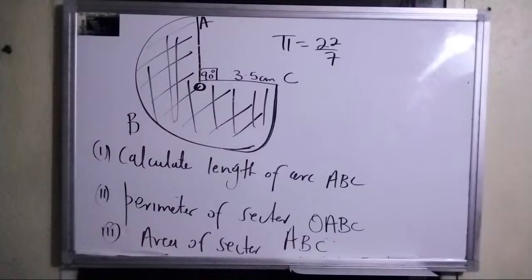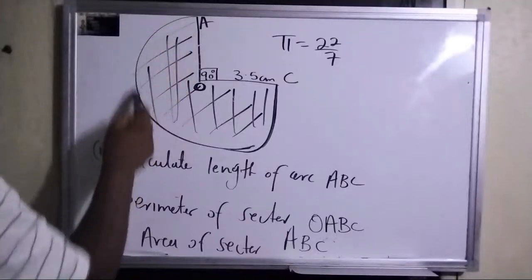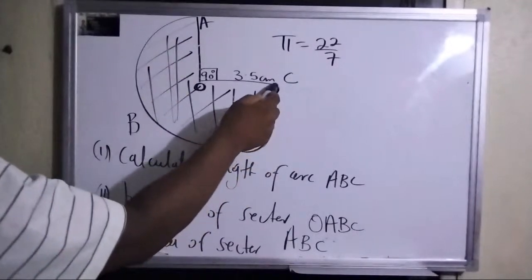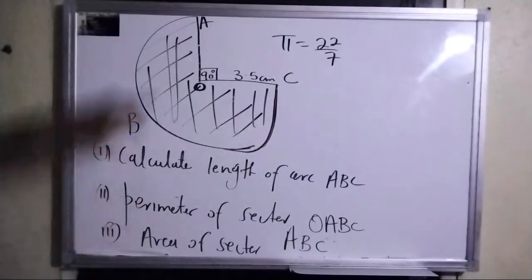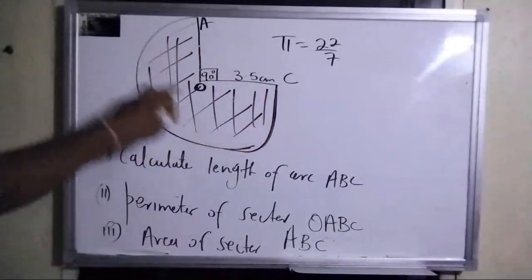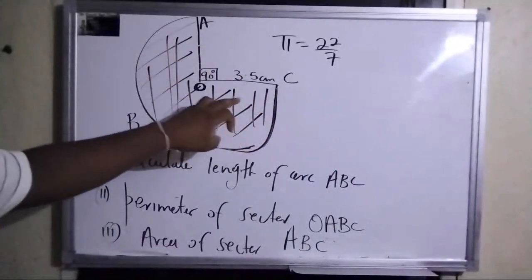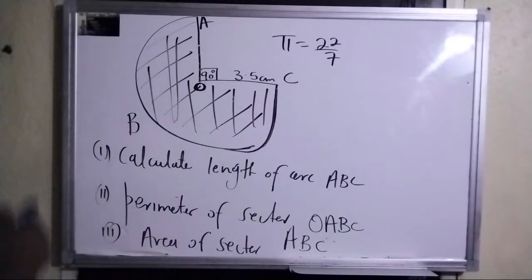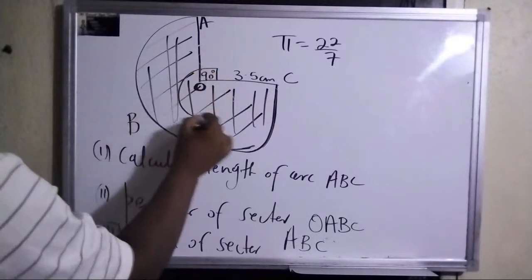Let's go. It says calculate the length of the arc ABC, right? The first thing, guys, when you see length, it has to do with circumference. However, it's not the entire circle we're finding. It's only this portion here, ABC. So AB, we're going to stop right here. This portion, what's the degree for this? If this is 90, all of this will be what?